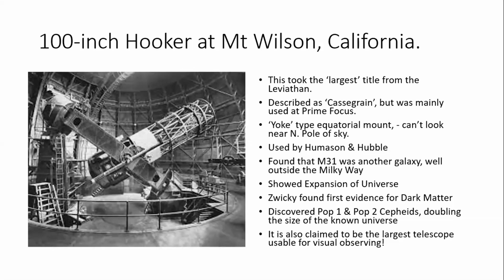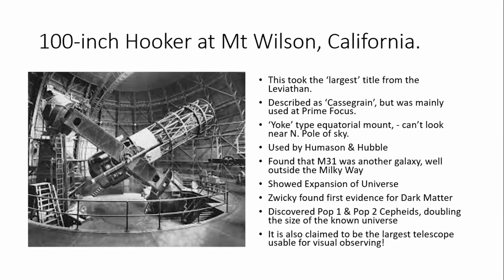So that resolved the question whether some of the nebulae were actually other star systems and not merely features within our galaxy. It's a long story here. I don't have time to go into it all, but by looking at the redshifts of different galaxies, it showed that the universe was expanding. And it was with that telescope, believe it or not, that Zwicky found the first evidence for dark matter. We found that galaxies were rotating faster than could be accounted for by the amount of star and visible gaseous material in them.